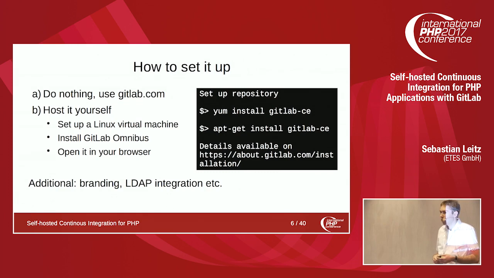If you first install it, you might want to configure some nice things like LDAP integration into your local directory service, so you have all your developers in there beforehand. I would really recommend that. You might want to put your logo in there to distinguish it from other customers' GitLabs or whatever. And then you have it there.